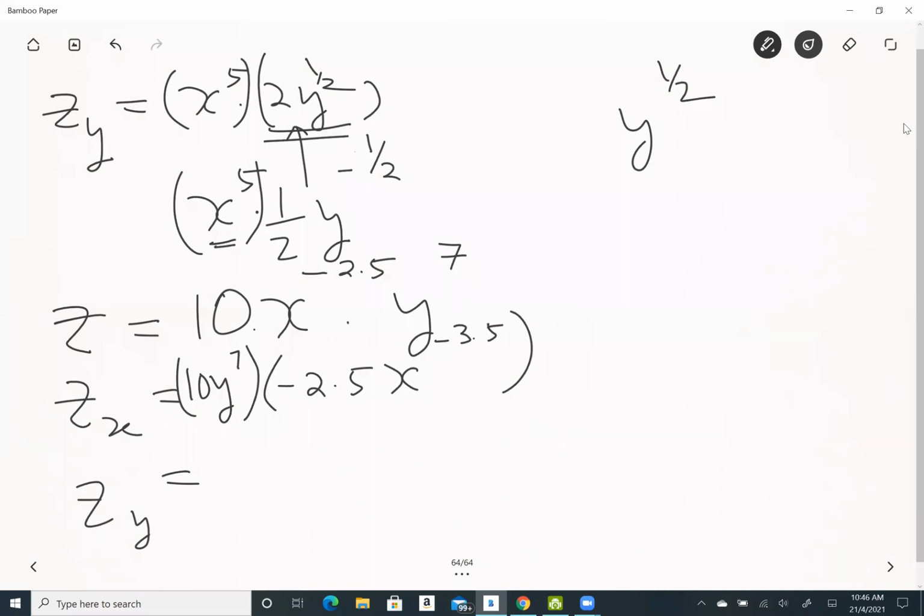Of course, after that you multiply lah. Like what she did, she multiplied directly 10 with negative 2.5. But for now, don't multiply yet. You multiply on the second step because we want to see the constant. Okay, all right. And then of course you can simplify. Okay, good. Now ZY tu, ZY apa?